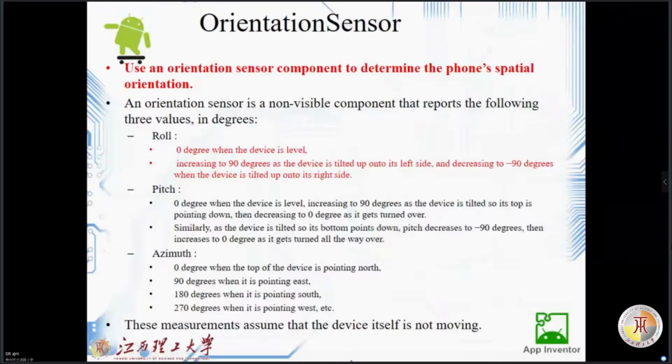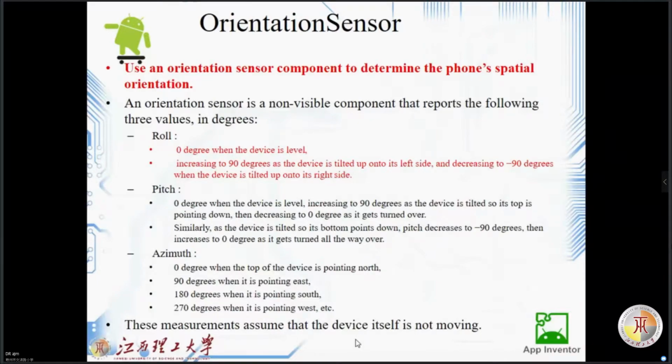An orientation sensor is used to determine the spatial orientation. It is a non-visible component that reports the following three values: roll, pitch, and azimuth.